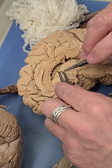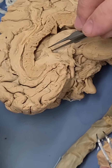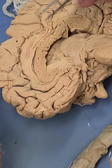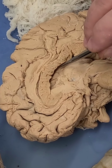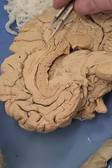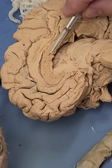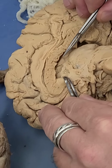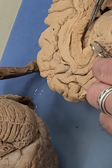And the third ventricle communicates with the lateral ventricle through a little gap that goes underneath the fornix. So this is the fornix, but it was cut off and the rest of the fornix has been removed, unfortunately. And this is the interventricular foramen that connects the lateral ventricle here with the third ventricle. And if you look in the lateral ventricle, you can see on top of it is this big, thick corpus callosum. And you can actually see the bundles of fibers that are coming out towards you in this. And underneath that, on the floor and on the lateral wall of the lateral ventricle, is the caudate nucleus.